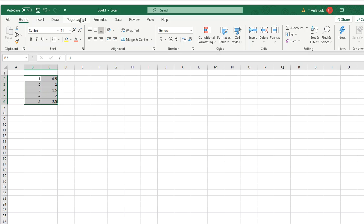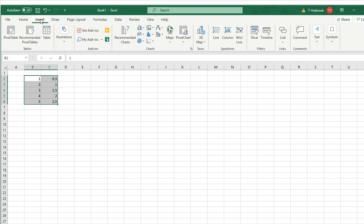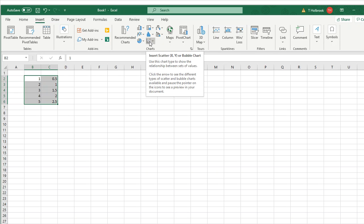And then up here at the very top, I'm going to see Insert. So I'll click it. And then in the center of the screen, I'm going to see a couple of different graph, chart options, and we use just the dots. We don't like it when Excel forces a line to go through everything because we know data is not perfect. It shouldn't go through everything. So in the beginning, the only thing that I want is it to plot the data points. No line at this point at all.